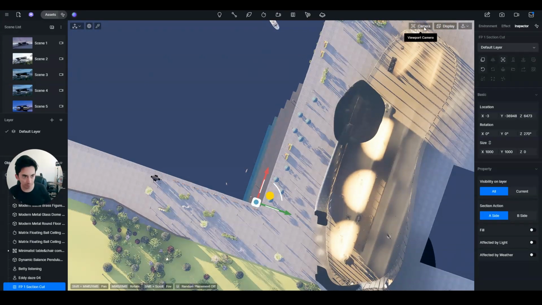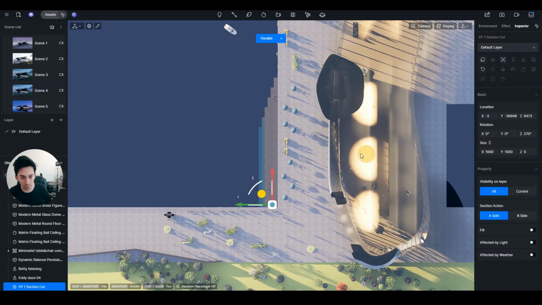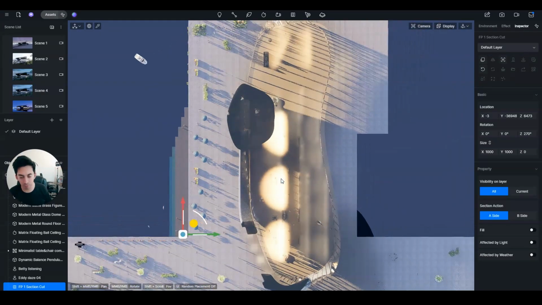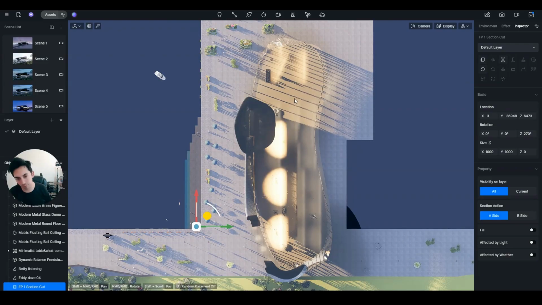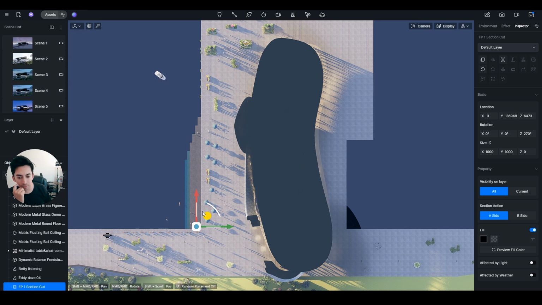Oh, my bad, sorry. I go back again to top, and with that parallel, you have technically almost like a floor plan, right? Now, of course, unfortunately, I don't have thickness in this plan, but what you can do eventually is have a fill, and where you're cutting, whatever it's cutting, it can generate a fill, so you can have a fill of the walls there. But unfortunately, I don't have wall thicknesses right now, but that's something you can do.